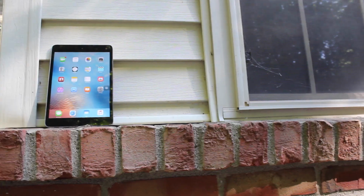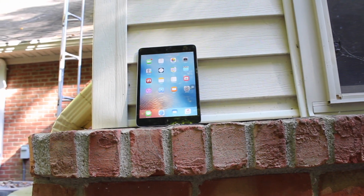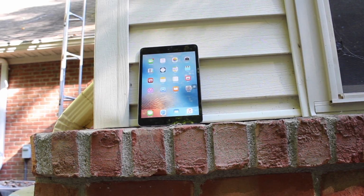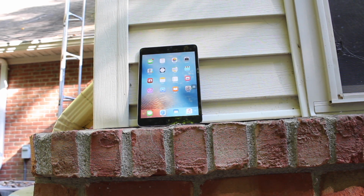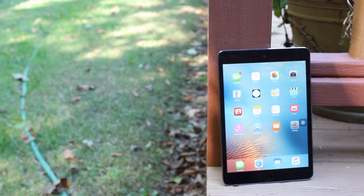Looking at the body, it's actually not in that bad of a condition, and it looks really nice. I'm holding it in my hands right now, and through the video you're able to see that it's a really nice looking device. The bezels are pretty small, the buttons held up pretty well, everything still works on this device. Even though I haven't used it for the last 2 years, I did buy it used, so the person before me did use it.